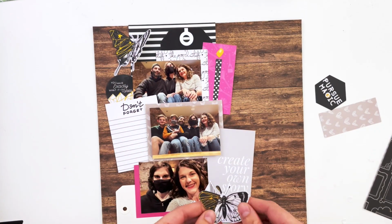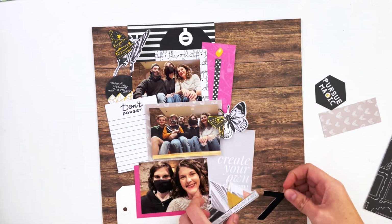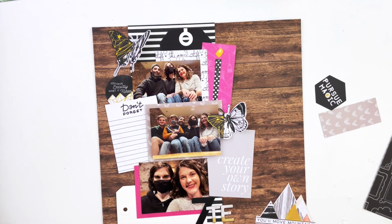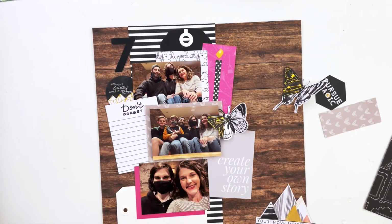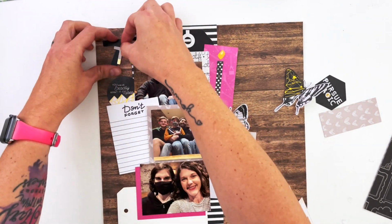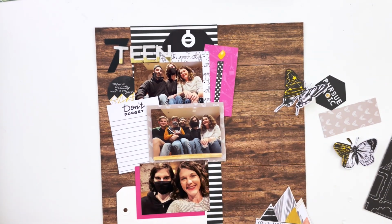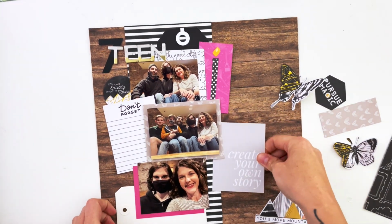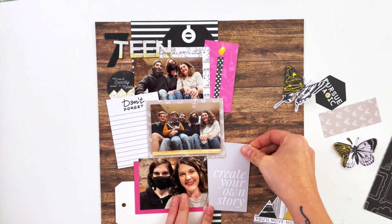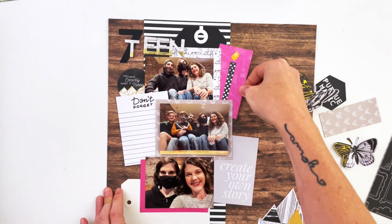And then I've got these gorgeous gold foiled butterflies from Pink Fresh Studio, and I am going to pop those up on enamel dots. I didn't have enough letters from these old alphabets to spell 17, so I'm going to use the number 7, and I'm going to add these gold foiled alphabets at the bottom, or I guess with it, to spell 17. I actually really like the way that works. It's kind of different and mod feeling, and I really like it with this color scheme. So it worked out perfectly.